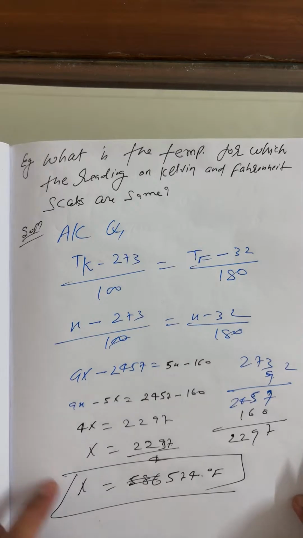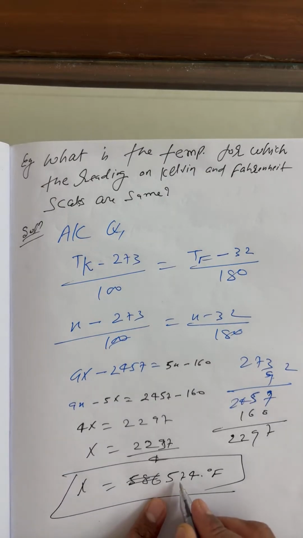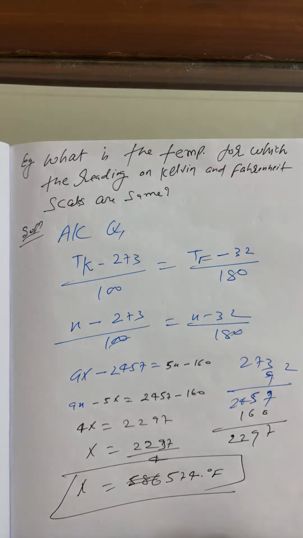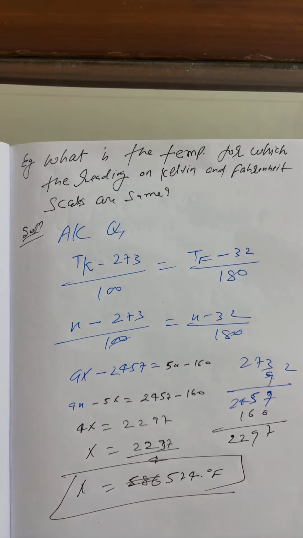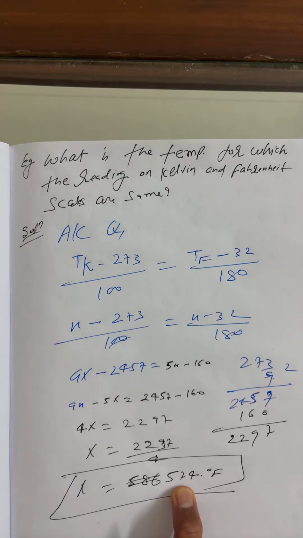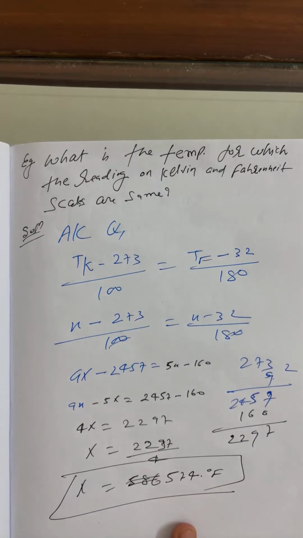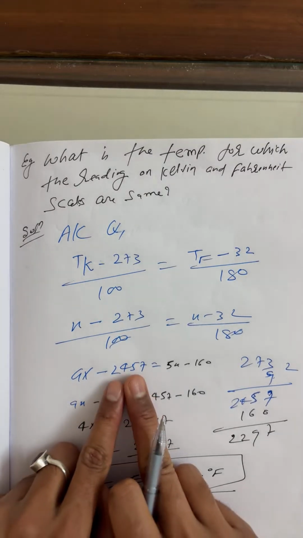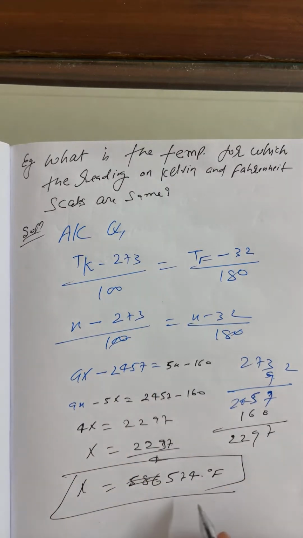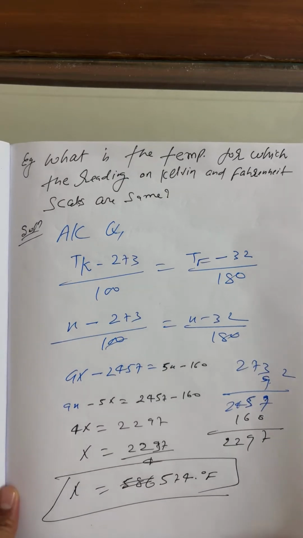Oh, very good. 574. Your answer is 576. How did it change? Oh, no, no. It's Arvind, not Sagar. Arvind, your answer. Check once. There is variation here. My answer is 574 point something like this. Okay, what have we taken here? Because I have taken 273. Maybe there is a variation. Listen, okay, okay, Arvind.